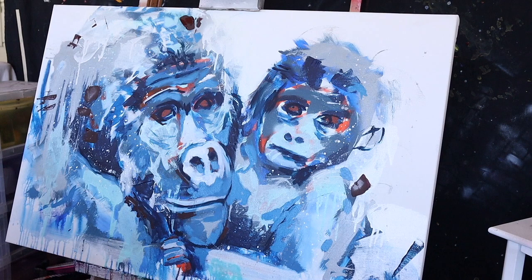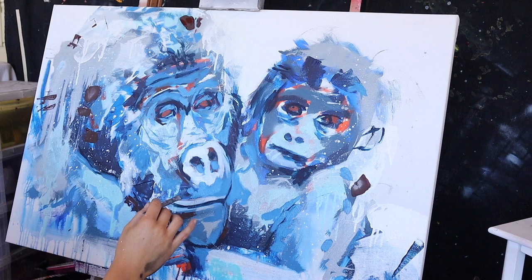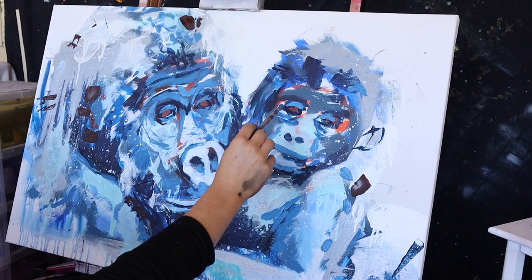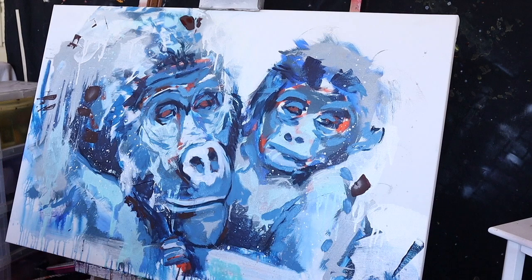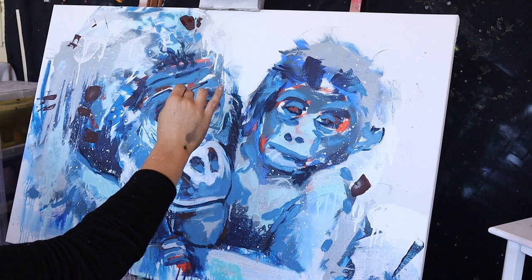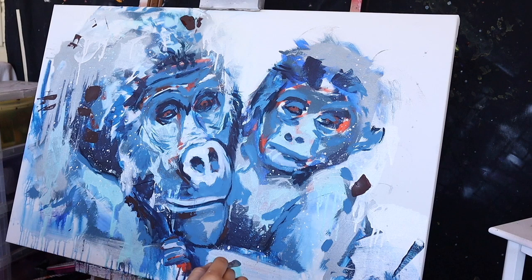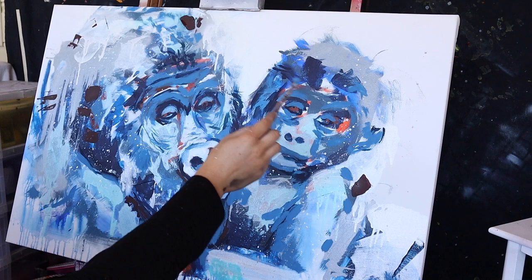I really hope you guys like this piece. Some ways I use the tools to get different effects: with a spray paint tin, I love spray paint to sort of make the background disappear a bit with white over the mum gorilla's head, to put her head into the background. I also love to use it to make drips or really cool effects by spraying it on the canvas and then dragging the tin over the top and flicking the paint around, which you'll see me do in this video quite a bit. With the catalyst wedge, I made these little lines — sort of like little triangles. I really wanted to push this piece and have so much in there, but have the center point where the two faces are to be quite in focus.